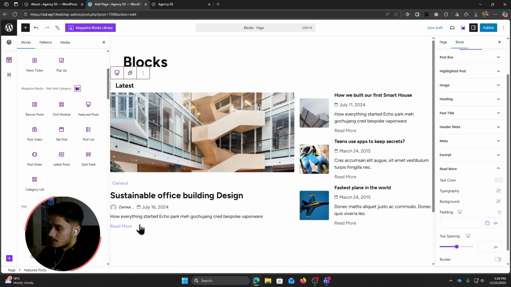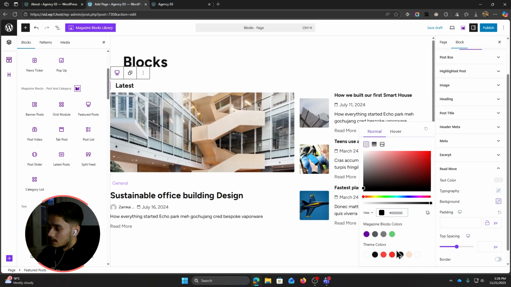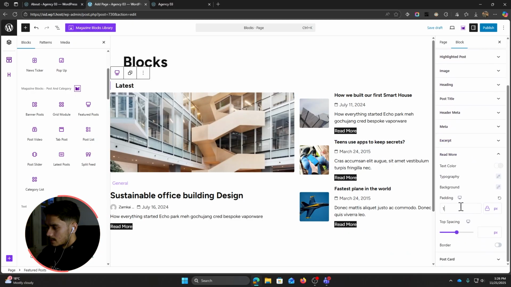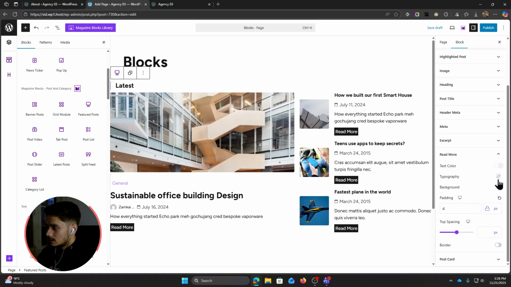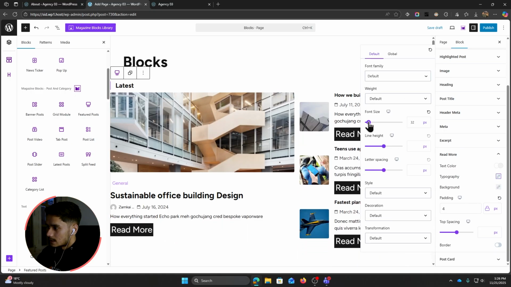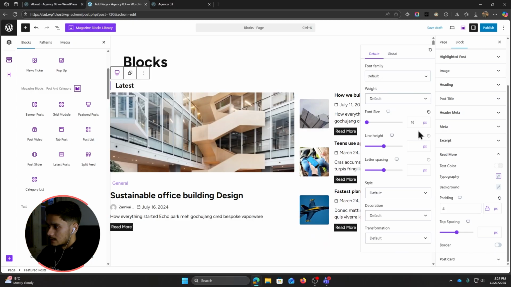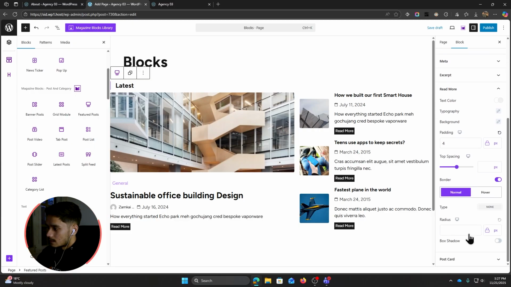For your read more buttons as well, you can simply come in. Suppose I want to add a background here, I want to use like a very light, or you know what, I'm just going to use black color here, suppose, right? And I want to change the text color to white, I can do that. Now, maybe I would want to add a little bit of padding there, why not? Let me turn down the font size because I can. I definitely don't want it that big. 18 to 16, yeah, let's do 14, why not? I can also add borders, so I can come in and I can give it a border radius of about 8. You know what, 6 is fine. So it's a little bit more rounded, looks like a button. The point being, you can style things however you'd want to, and it's pretty easy to do, right?